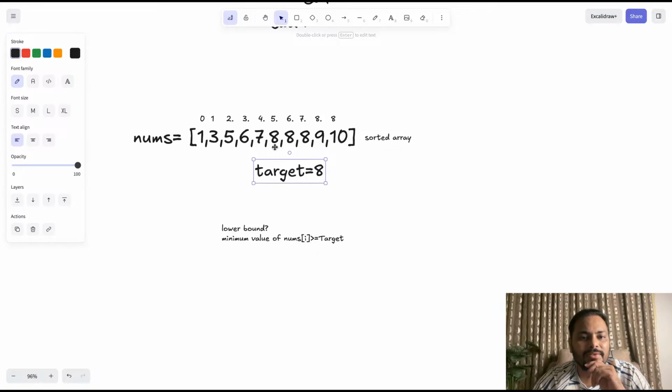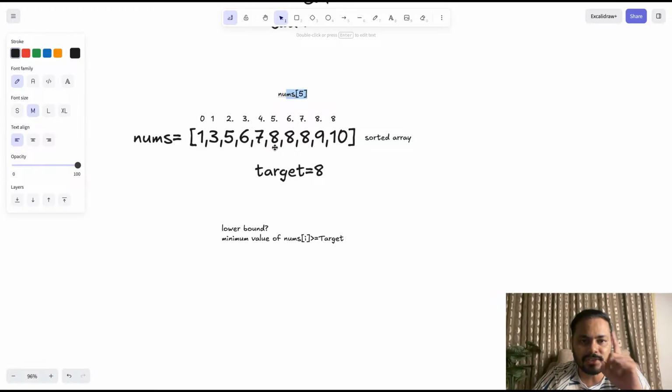So 8 is equal to 8. Nums of I means nums of 5, so I here is 5. So nums of 5 is my 8.